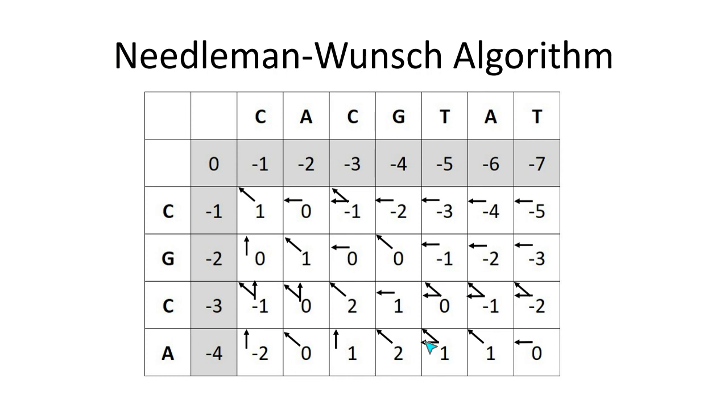So some of these, it was a tie to get to that highest number. There's also something else that you can spot by looking at this, and that is the arrows were drawn going backwards. The reason for that is, to find the final best alignment, you start at the end and you trace back.